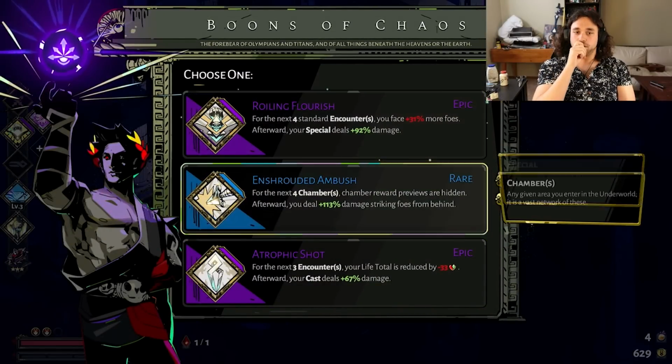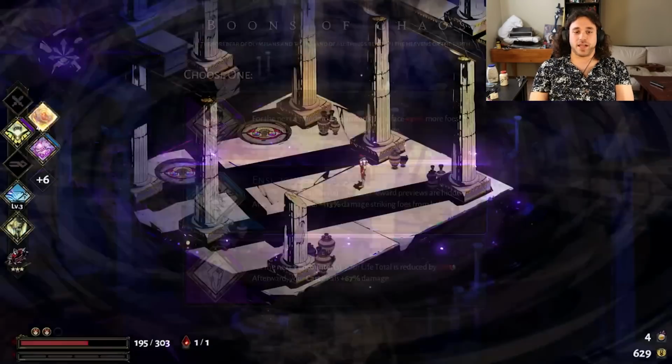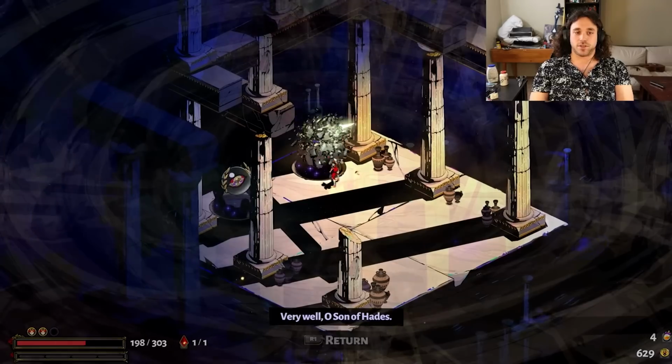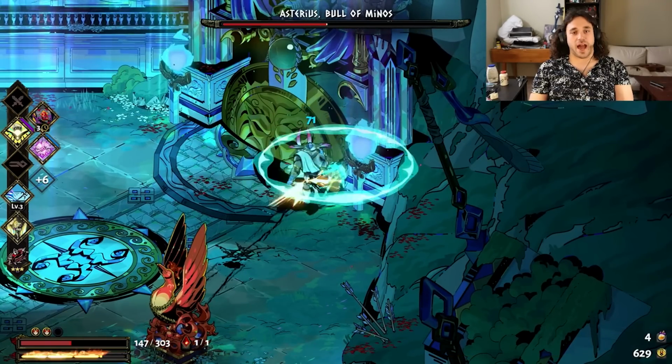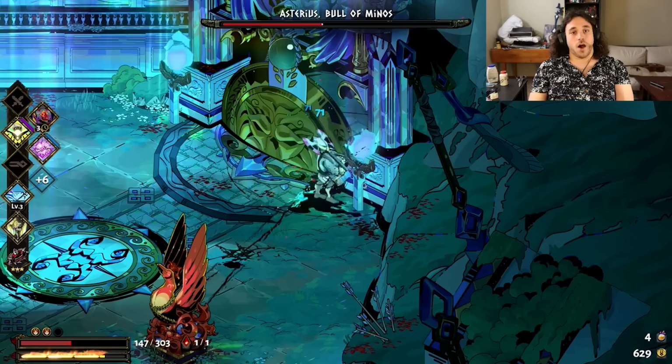Maybe the backshot damage buff. It actually doesn't work on dashes for some reason. It makes every room a mystery though. Lucky draw, we get Asterius and his AI kind of breaks against the wall for a second. That's funny. Other than that, it's kind of just a slog.